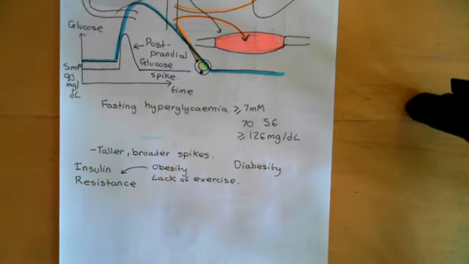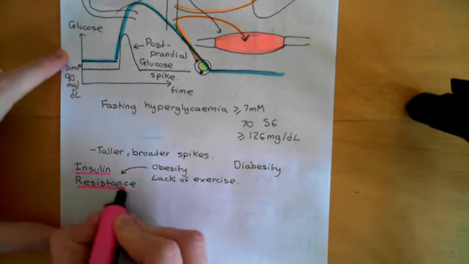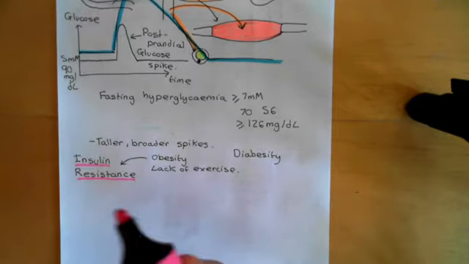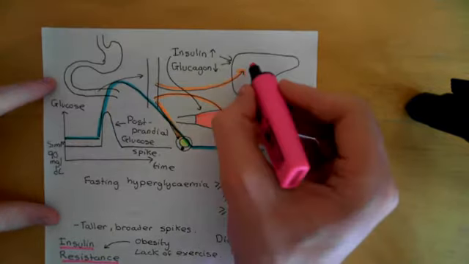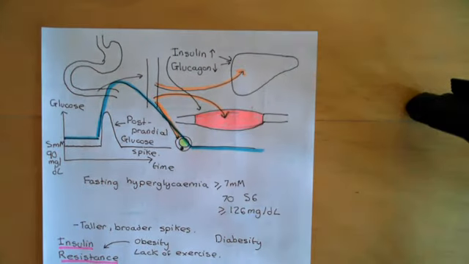Okay, so what is meant by insulin resistance? Well, basically, it just means that your cells become less good at responding to insulin. So remember which cells respond to insulin. It is the liver cells. We'll start with those. The liver cells, remember, when insulin is high, they respond to this insulin, and they take glucose out of the blood and store it as glycogen.